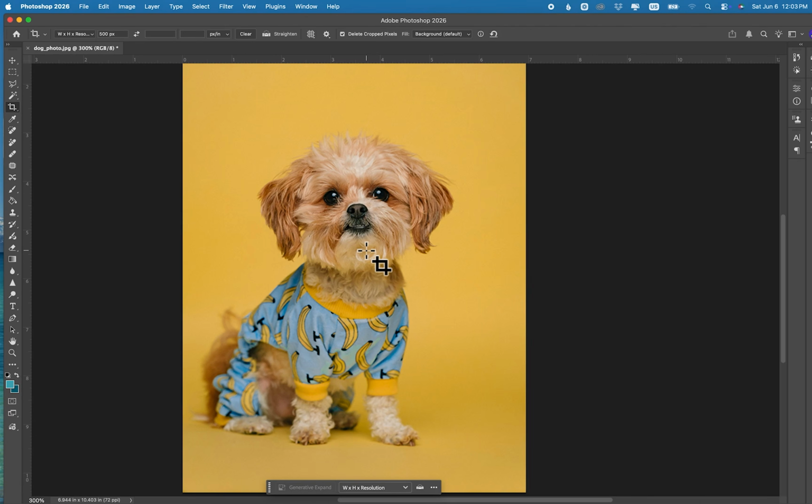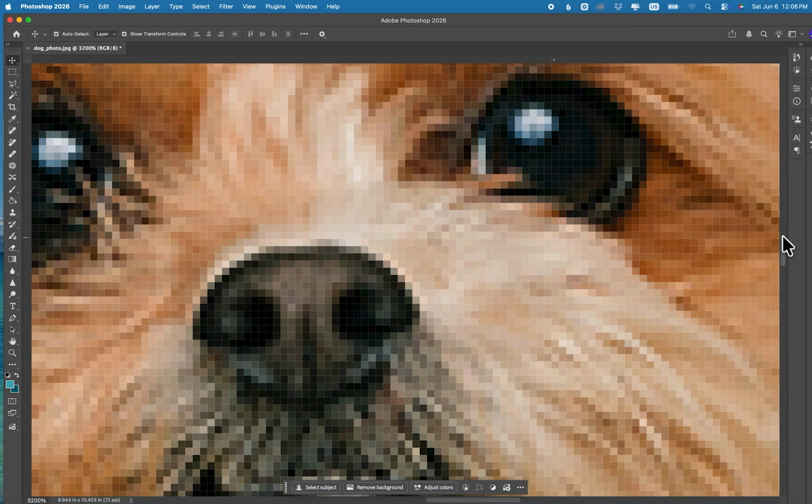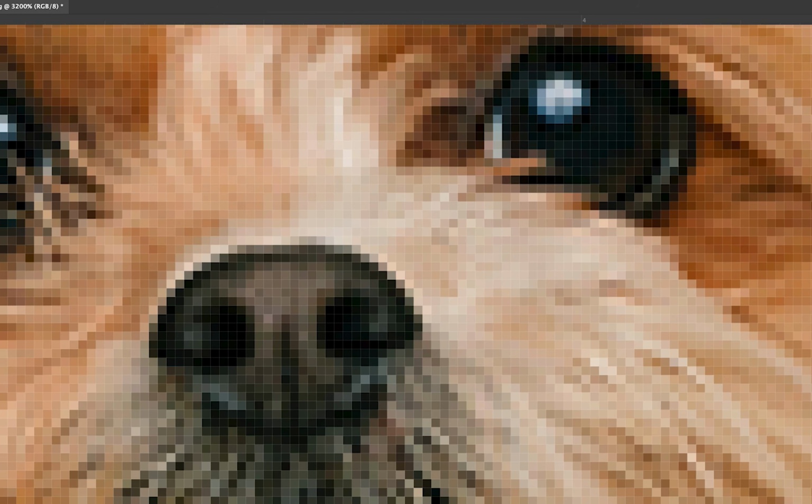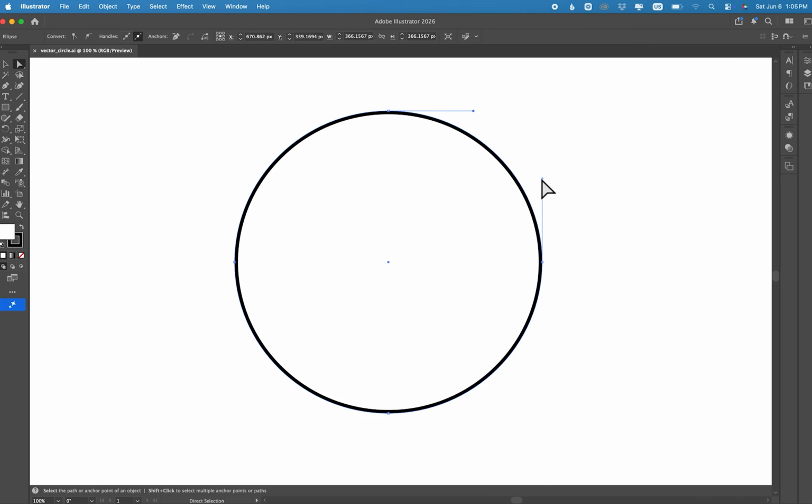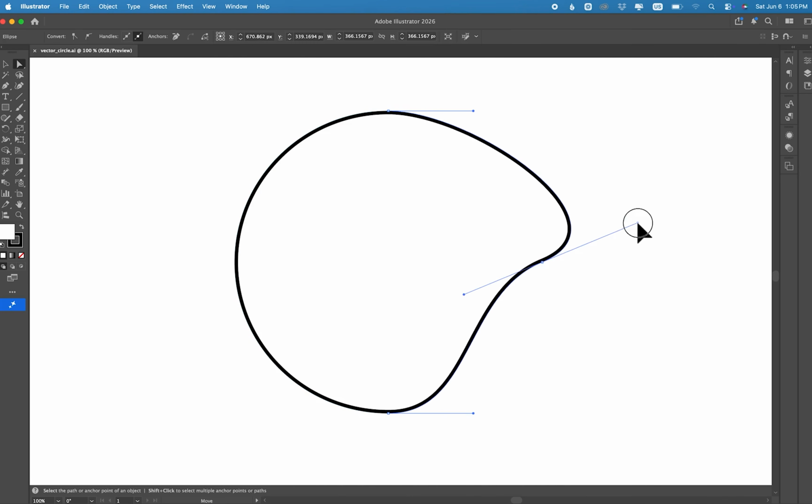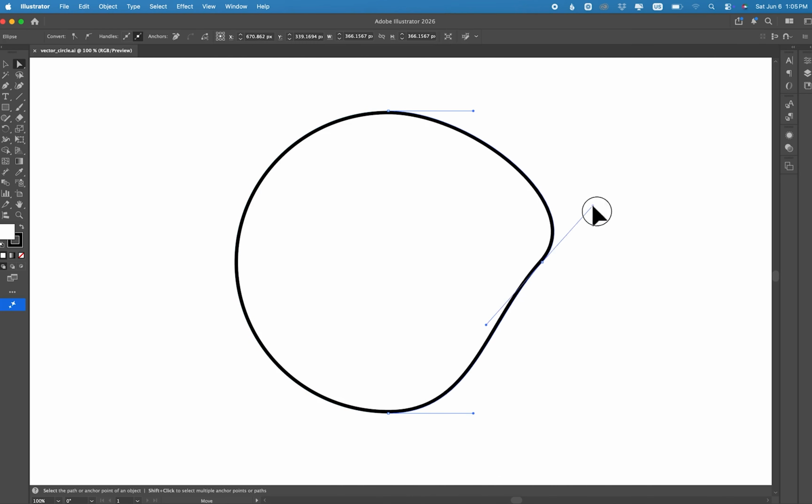So how is Adobe Illustrator different from Photoshop? Photoshop graphics are made up of pixels, which are tiny little squares in a photo or a graphic. And pixels cannot scale infinitely. The more you zoom in or scale up a photograph or something made of pixels, it's just going to get more and more blurry and distorted. But Illustrator works differently. It works on vector graphics, and vectors are essentially little lines and paths that make up a graphic.